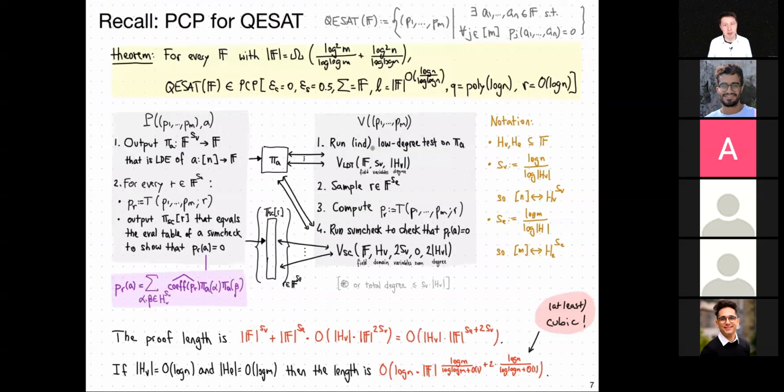What if now we use an IOP? Maybe we can already try to make these overheads smaller, and we're going to make the prover make less effort. And if we think about it, that seems to make some sense, right? Look at the prover here. It's doing so much work. It's producing a sum check table, a sum check game tree, for every possible randomness chosen by the verifier. But the verifier is only choosing one of them. It is actually interested in verifying only one of them.